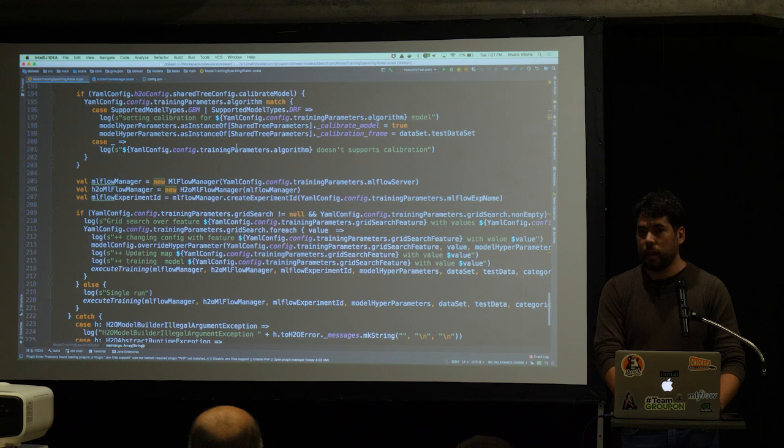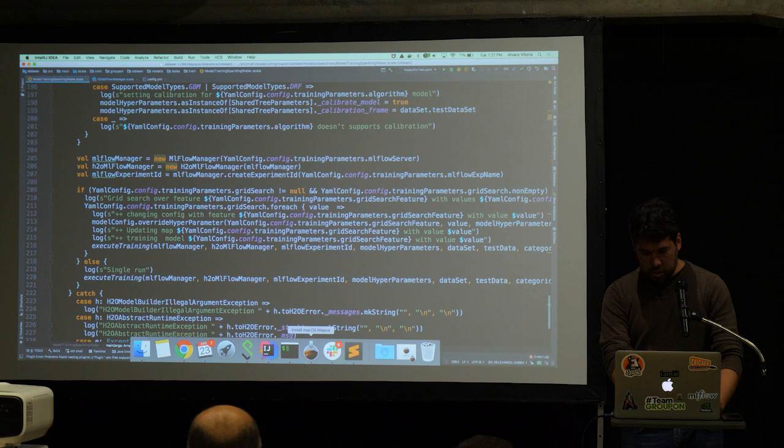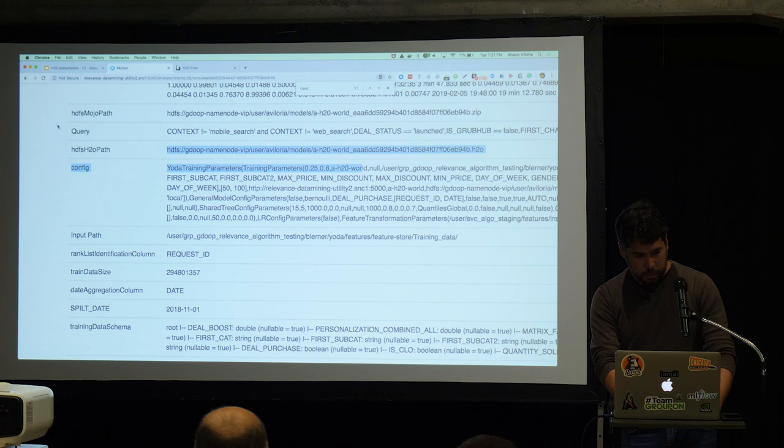At the end of the script, I train models. I did grid search, and I use AutoML if I had to use AutoML. And all the models are getting stored in MLFlow. I can show you a little scheme here. But I'm not the only one using MLFlow in my team.